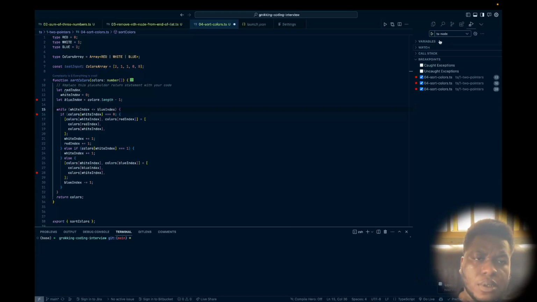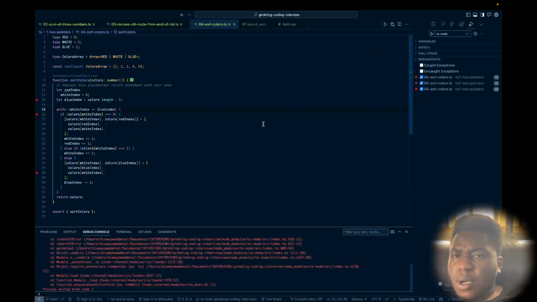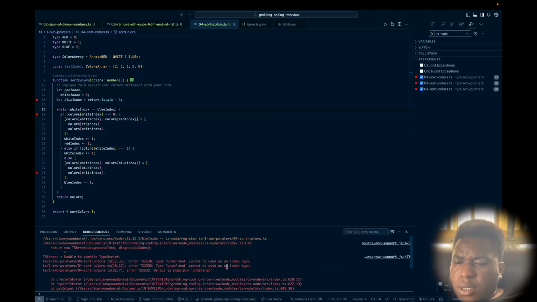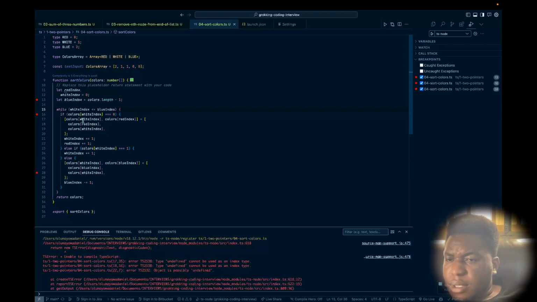Yep. All right, let's get it started. Woohoo. I was right. Undefined cannot be used as an index type. Line 17. Yes, so it's actually undefined. I don't know if there was a way to batch these things. It would be nice, in my opinion, if there was. Let me see.